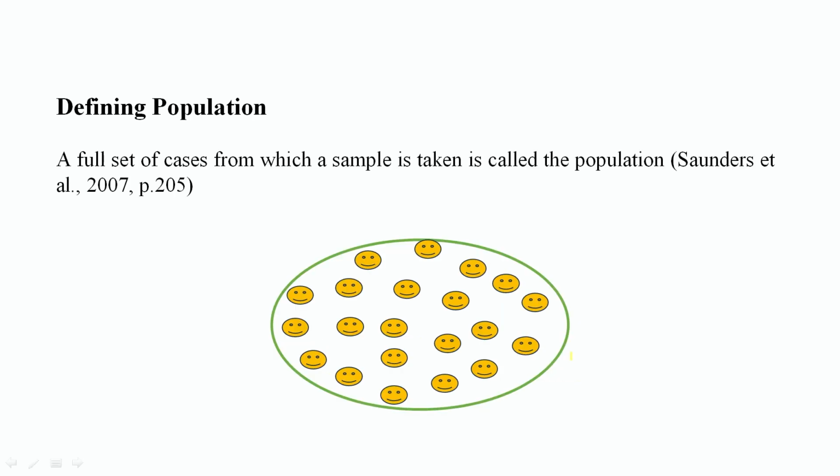observation process. Could you see some emojis on your screen? Are these emojis smiling at you? I visualized the definition of population while creating this image. So this image represents population. That means there is a boundary, and within the boundary, these subjects are situated. Saunders, one of the very prominent authors in research methodology, defines population as a set of cases from where we have to identify a sample that indicates the population.